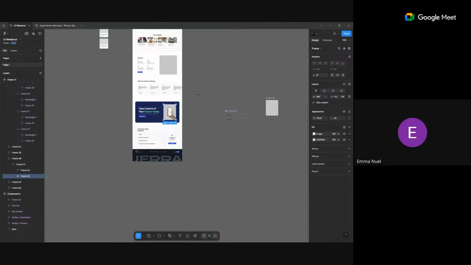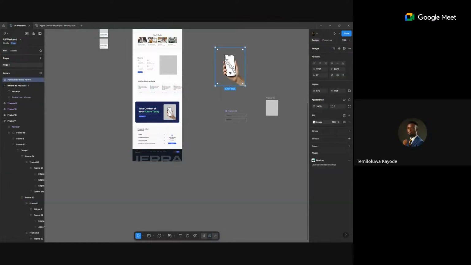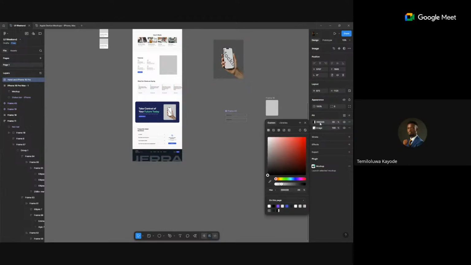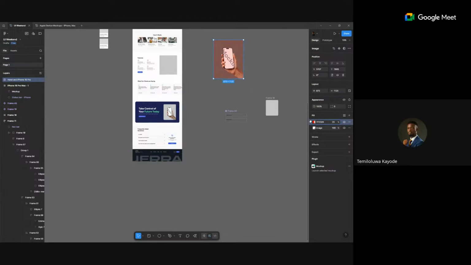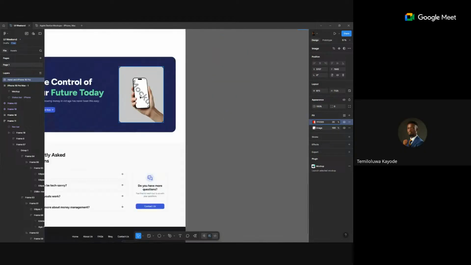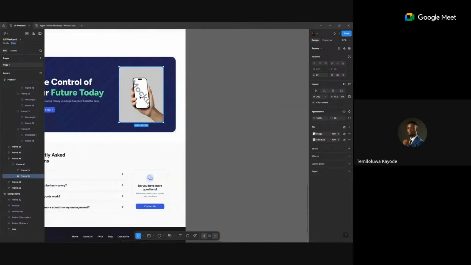This is what happened to me the other time. But what I did was, instead of copying the layer itself, I copied the image layer. I could do the same for color and make this red. If I copy this color, come here and paste it, it pastes the red as a layer.